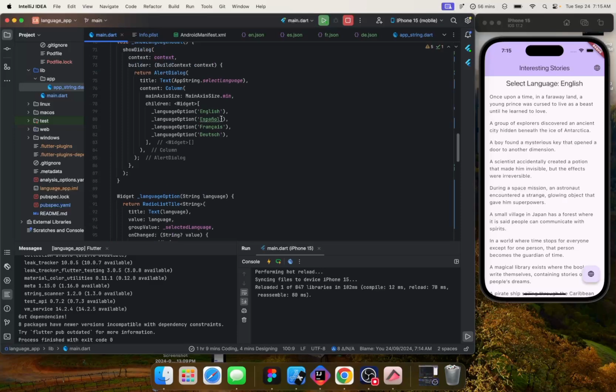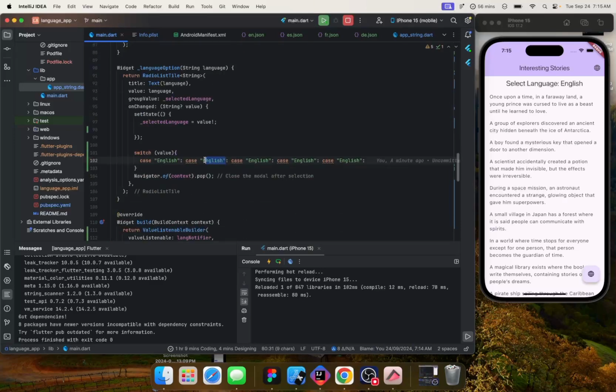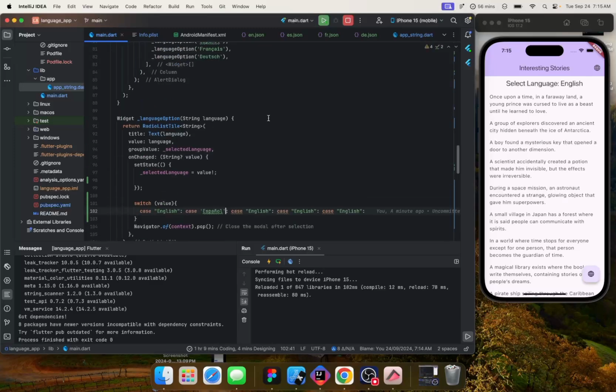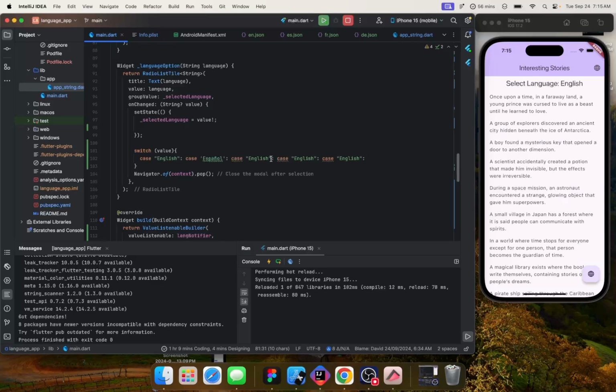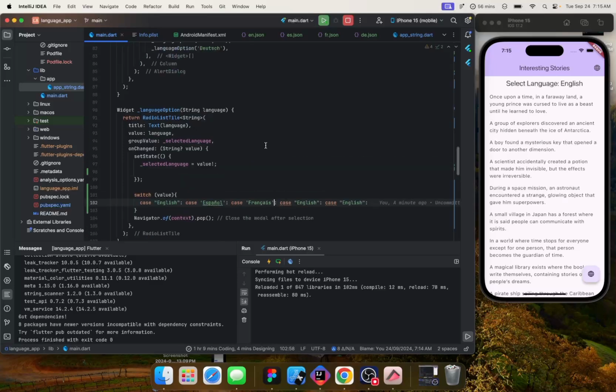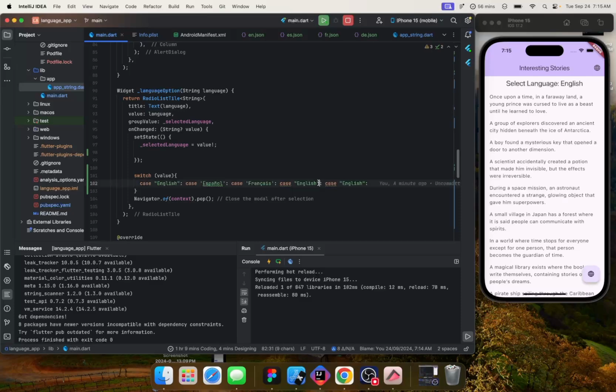Alright, so if it is Espanol, we want to do something with that information. Le français, Deutsch. And then we really do not need the default, do we?